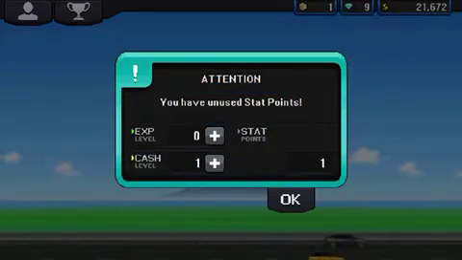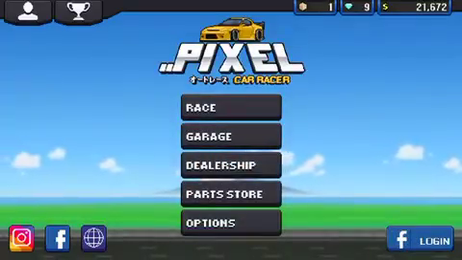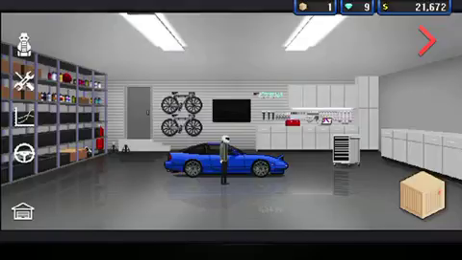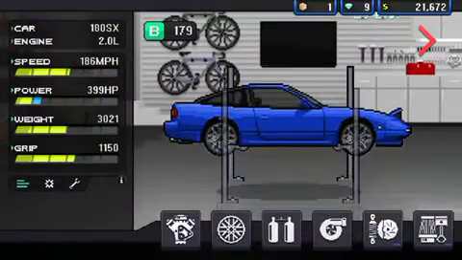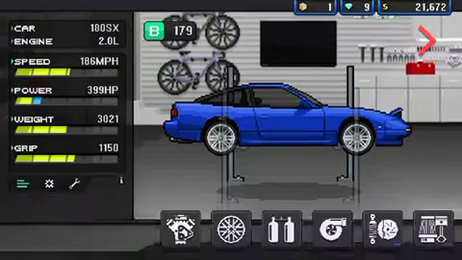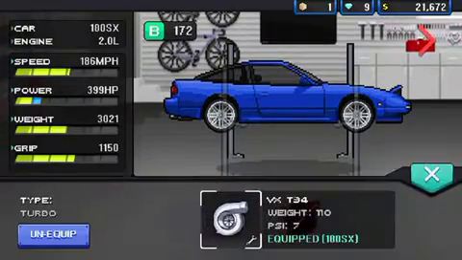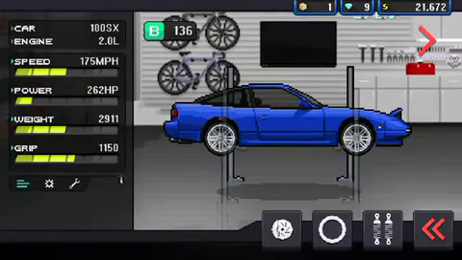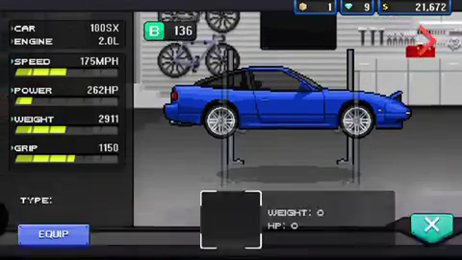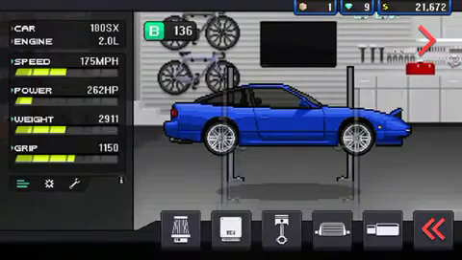I did level up off camera, so we're gonna up our XP some. Now we're gonna go to our garage and we're going to unequip everything we have on this car, and then we're gonna equip it onto the Civic, and we're gonna sell this car because it will give us more money. So let's unequip everything here.